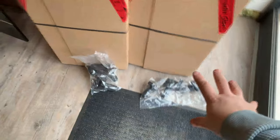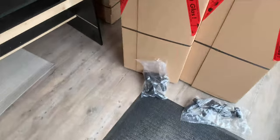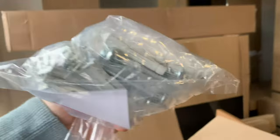One thing that is slightly annoying is that I'm used to having things like the legs in with each individual unit, so you know you've got what you need for that unit, whereas these guys deliver all of the cabinetry lovely boxed up, ready to go, but all of the accessory items come in a separate box that you then have to go fishing around in. So there are all these fixing kits, which I'm assuming have the right quantity of bits and bobs.